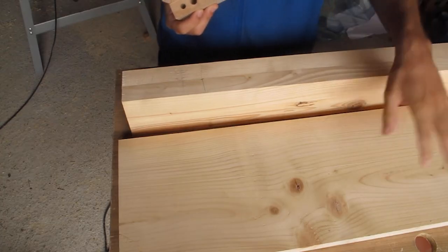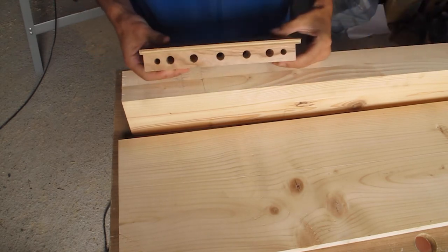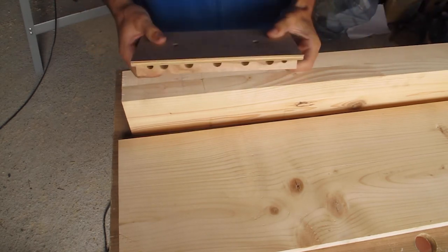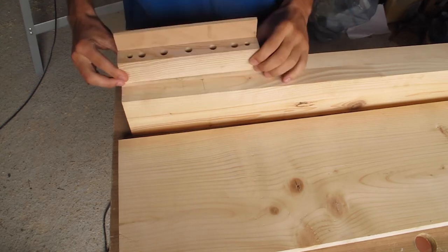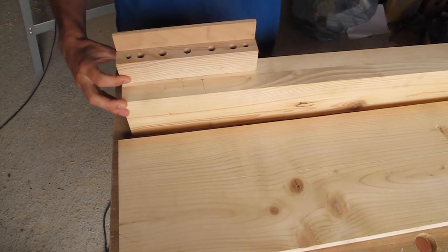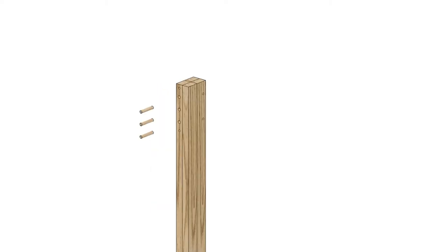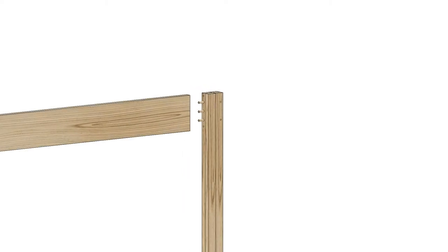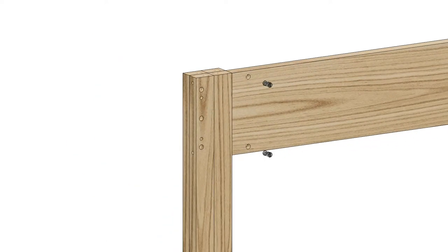It is now time to connect the boards to the legs. I'm using a little jig to help me drill all of the holes for the pegs as well as the bolts. I clamp it to the leg, drill all the holes, and then clamp the other side to the board — this way all of the holes line up nicely. The joint between the sideboards and the legs uses three pegs and two M8 bolts with barrel nuts. The pegs are 12 millimeters, so the joint is strong enough.